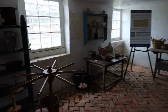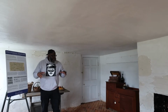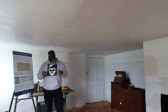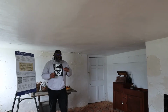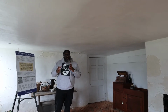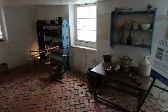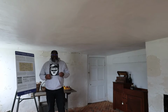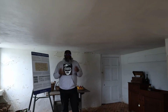All right, guys, so we just got into this small room underneath the main house. This was built for different lodgers and things of that nature. Let me go back a little bit. James Monroe moved to the Highland area in November of 1799, and where he lived was not here. He lived in a 2-winged house, which I'm assuming was kind of small for that time period. Later, this house was built in 1818 by 2 slaves, Peter and George. Not too much is known about them, so I can't elaborate too much, but I thought it was very interesting that this house was built by 2 slaves, as usual.